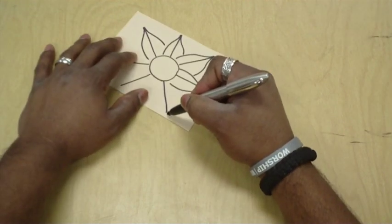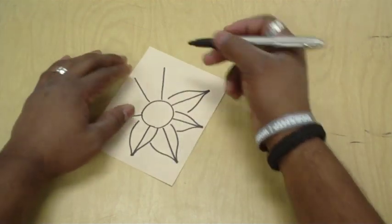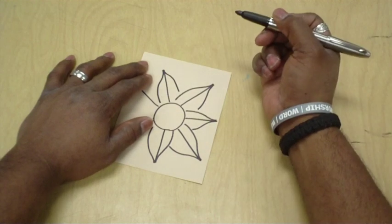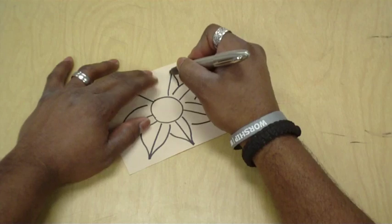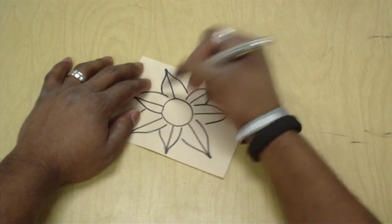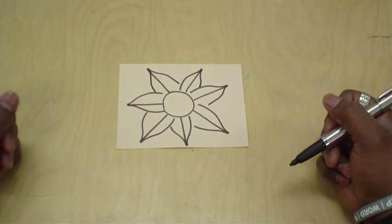If I tried to draw the petal like this, I probably could, but I think my petals look better when I start at the top and go straight down like this. So that's why I turn my paper. It may help you out too. Little hints and secrets to help you draw better. And there you go. You have a really awesome looking sunflower.